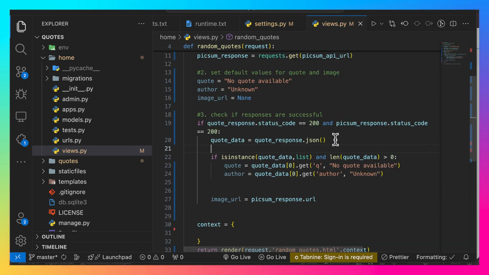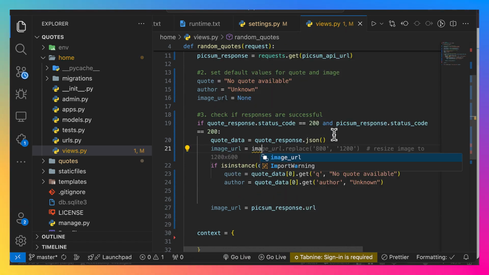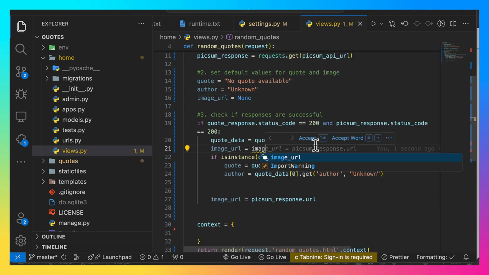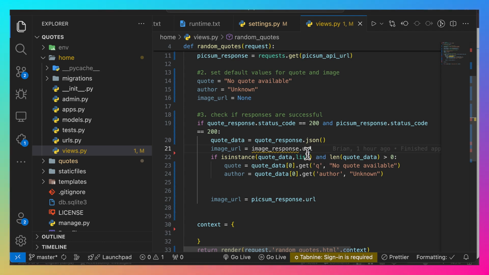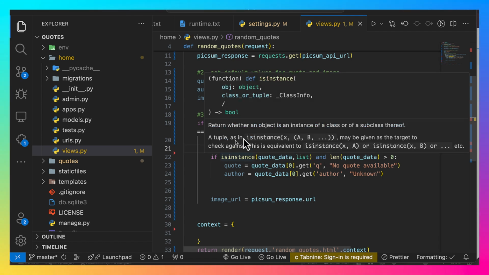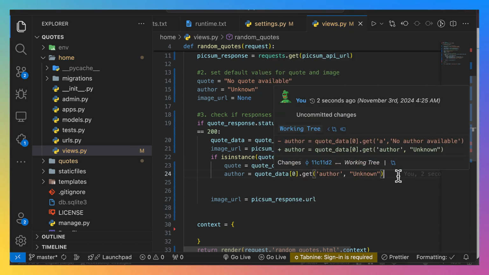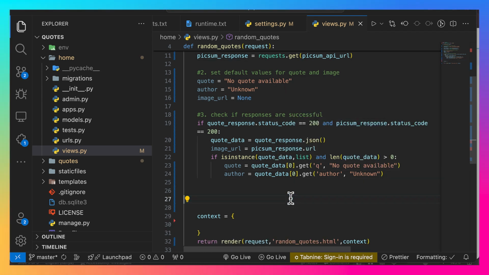Now we also need to fetch the image URL, which is equal to image response .url. Let's get rid of that.